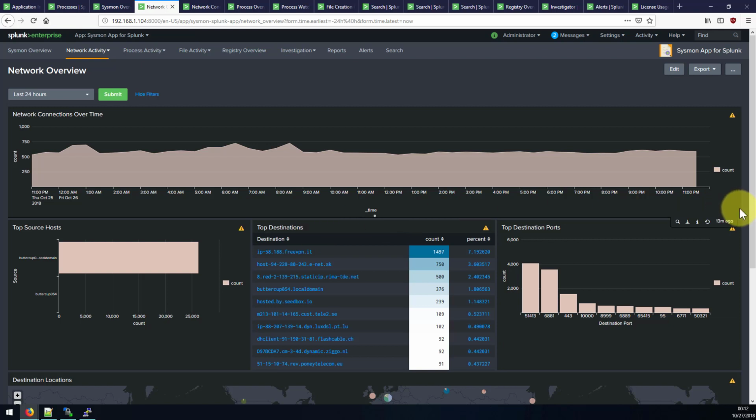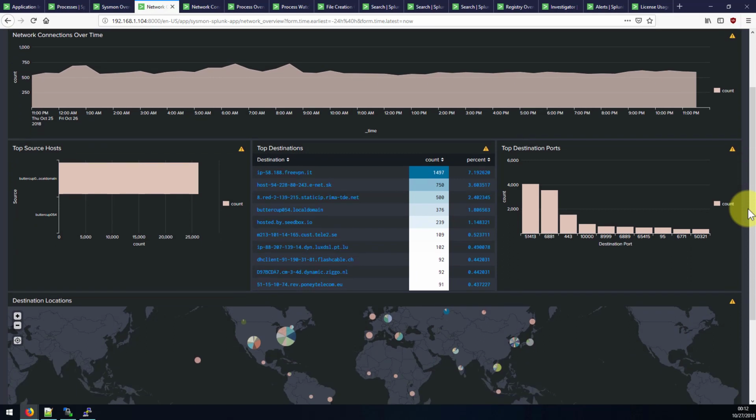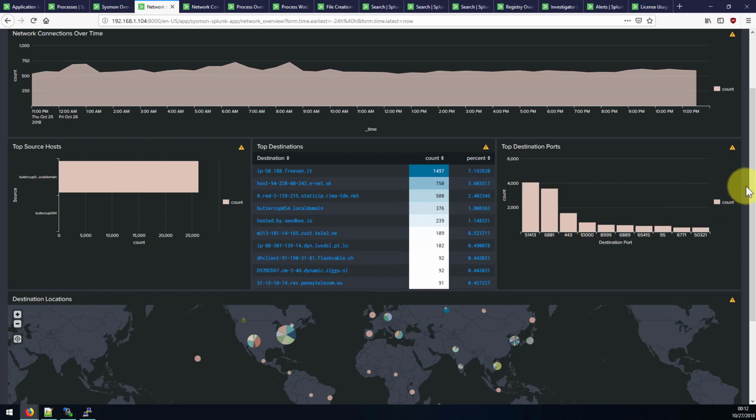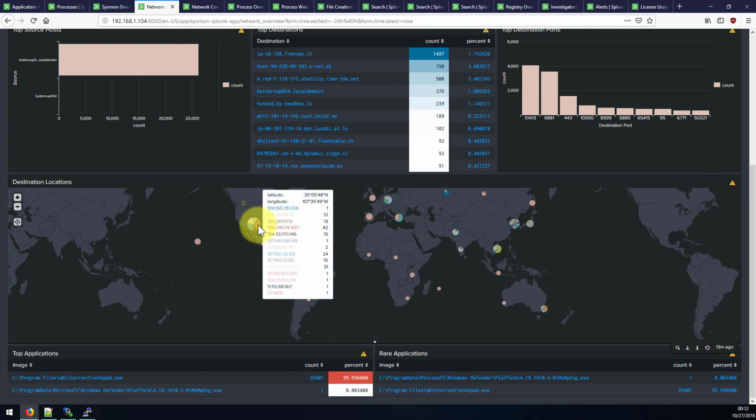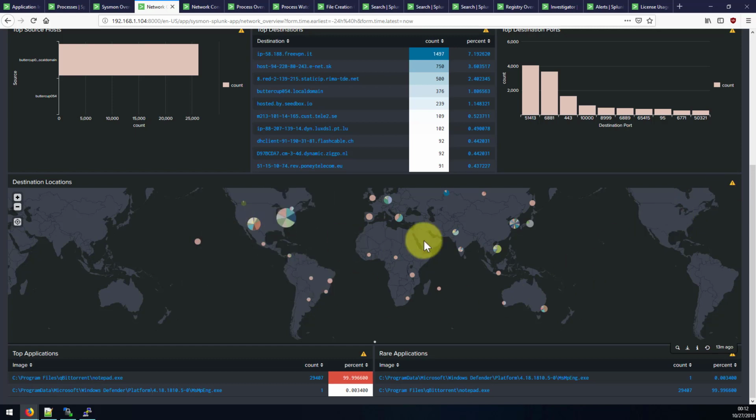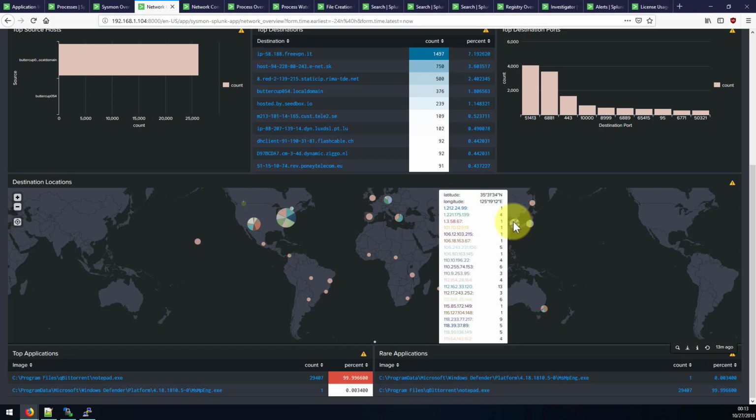But as you can see from the top destination ports, we also have some weird traffic. We have a lot of different odd ports in here, but there are some that we would normally expect to find, like 443. Also, with Splunk we have built-in GeoIP location capabilities, so we can take those external IP addresses off the internet and translate them into countries, regions, states, and down to the city level. For something like this, we can see we've got traffic going all over the world, and we need to understand why that is.